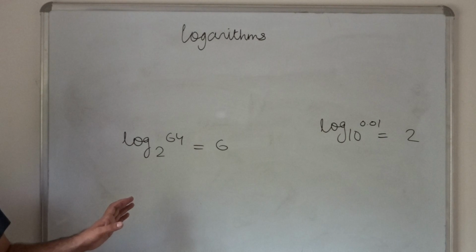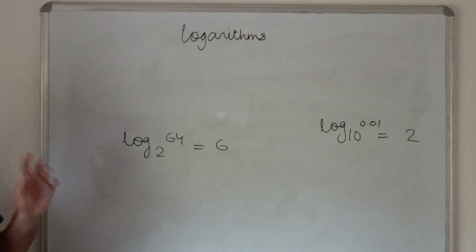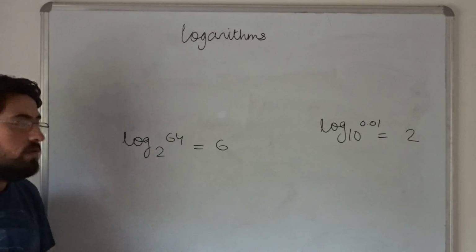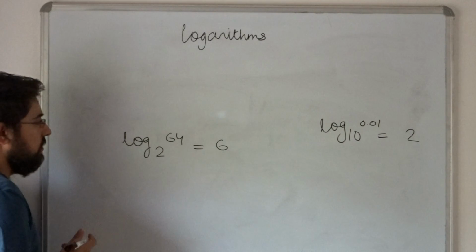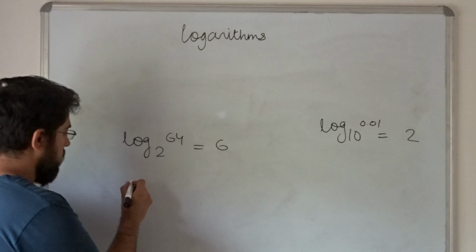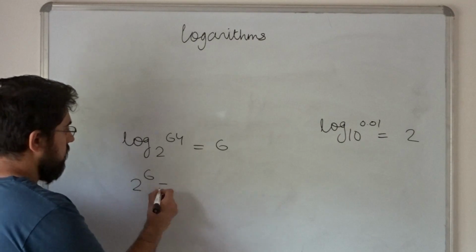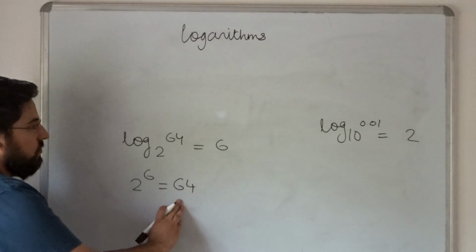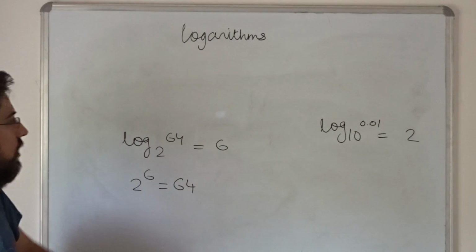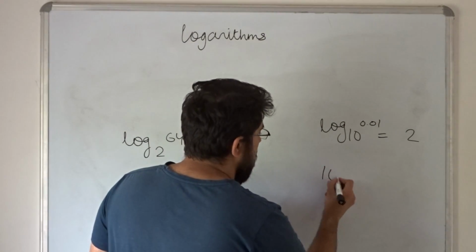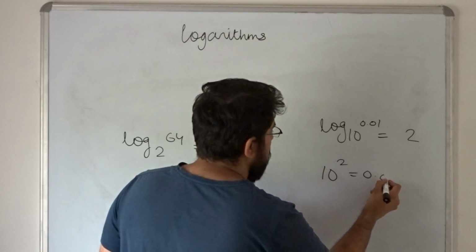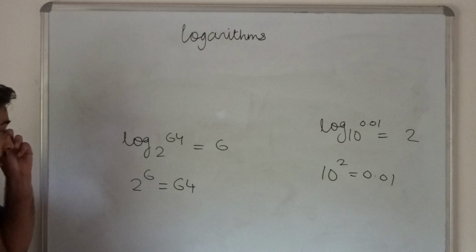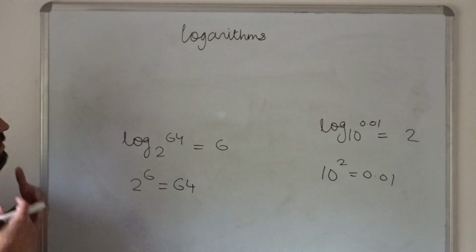Just convert these two into exponential form, and then we'll convert a few more, and then we're going to move on from this. So guys, this is very simple. Okay? I hope you got this. 2 to the power 6 equals 64. Okay? So 2 to the power 6 equals 2 to the power 6. You can verify this and you'll know. This was a piece of cake. Then again, 10 to the power 2 equals 0.01. I know we had done this in a previous video, but it's very important that this stays in your mind.